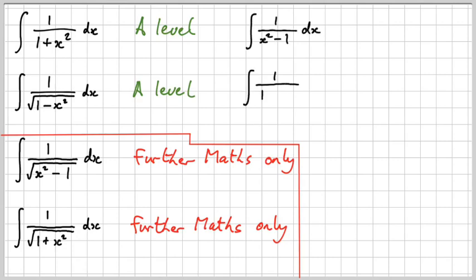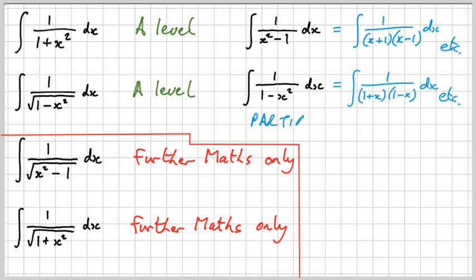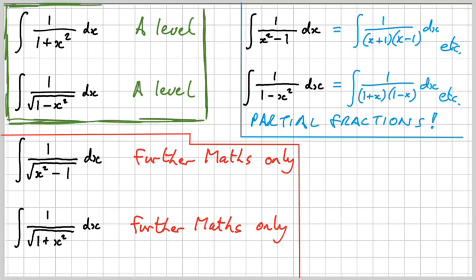These two exist as well. You might think, why didn't I include those the first time round? Well, actually, these two do not require trigonometric substitutions. You might spot that both of these denominators are difference of two squares. So you can actually write them like this. And then the method you need to use is to split those up into partial fractions. So the rest of this video, we're just going to concentrate on these two types here.